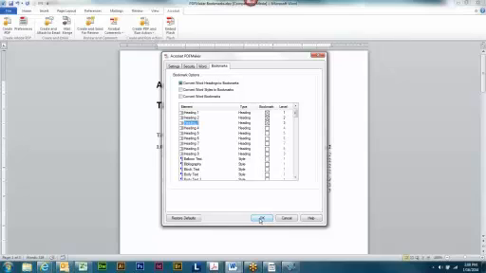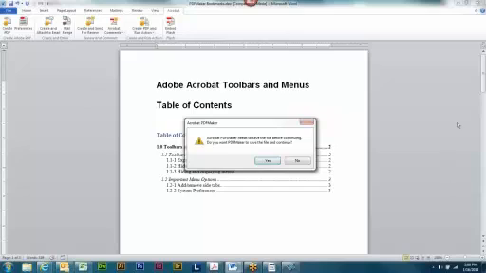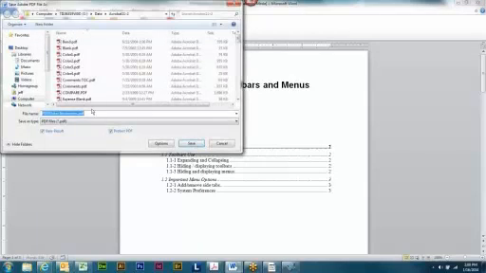Okay, so now you say okay to this, and I see this little button that says Create PDF. You click on Create PDF, and it's going to say Acrobat, using the PDF Maker program here, needs to save the following file before continuing. Yes, I want to save it. You can use the same file name, which is just fine. And then it's going to ask me for the PDF file. And following my little strategy, I'll put my AAA up here just so it puts it at the top of the list, so I won't have to go find it if I need to. And then you simply say save.